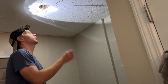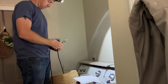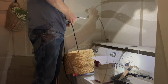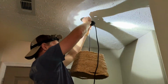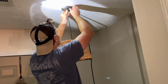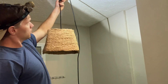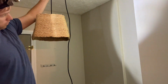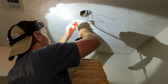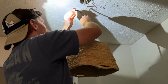This was a super fast and easy DIY. All I did was poke a hole through the bottom of the basket, and then I fed the pendant cord through it. We did have to trim it down to size and get it to the correct length that I wanted. So once we cut the cord and everything, my husband did all the electrical work. It just was really nice to have that feature here in the laundry area, because I feel like it adds a lot of charm and it really sets this space apart from the kitchen, which is what I was wanting to do.